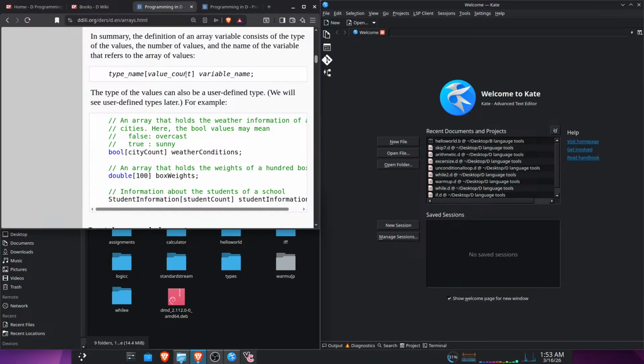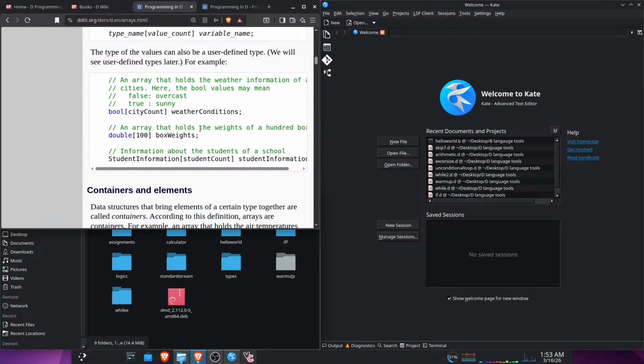Type name, value count. So that's the amount of values, then the name of the variable. And this is, of course, just a standard variable, but with extra steps in the middle. In here, you have your number of values associated with that variable. It's like a variable with multiple pieces. But this is very important because obviously, as mentioned, you can't just have 1,000 variables when you need them. You could have one. It's like a graph almost. Think of Excel spreadsheets, how you can have so many boxes in spreadsheets. That's what the array is. An array of data could be a spreadsheet.